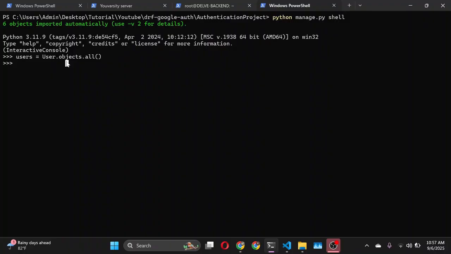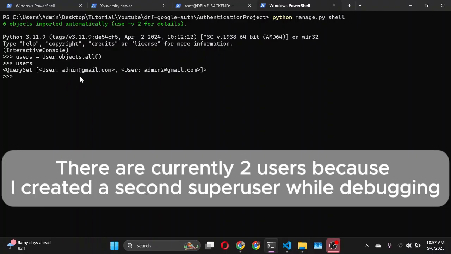You might first have to do something like from core.models import User. You would have to do something like this before calling User.objects.all. But in the updated Django version, we no longer have to import a module before using it. It just automatically gets imported when we run python manage.py shell. So I'm just going to call users. We can see that we have two users, admin@gmail.com and admin2@gmail.com.